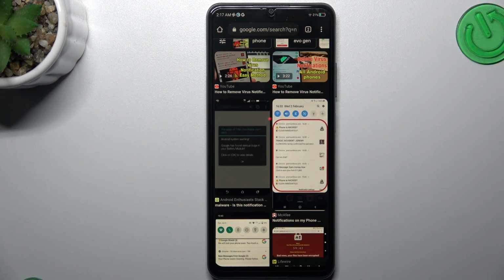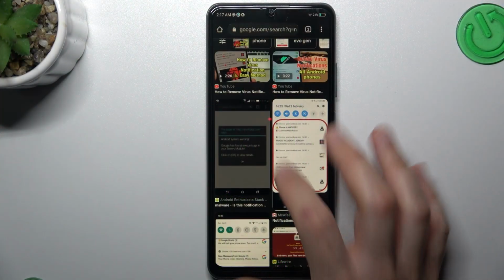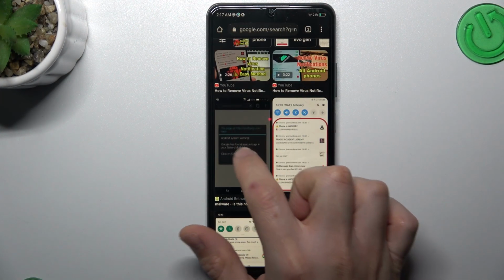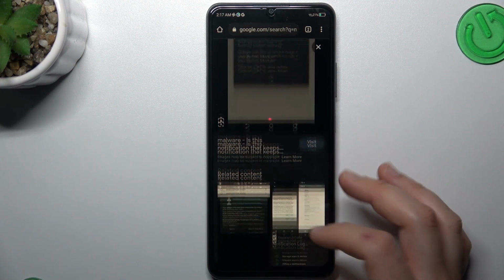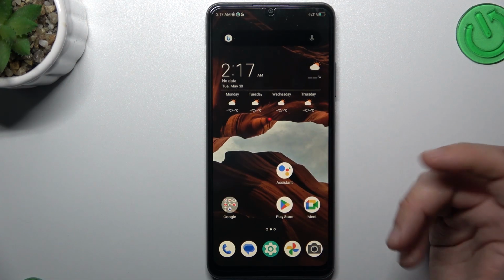Today I'm going to show you how you can remove the notification virus like Taboola ads or some software like that from your ZTE Blade A53. At the start, you see something like that in your notification bar. When you try to visit inside, that means you have notification software. And you can try to remove it in two ways: system settings and an antivirus app.